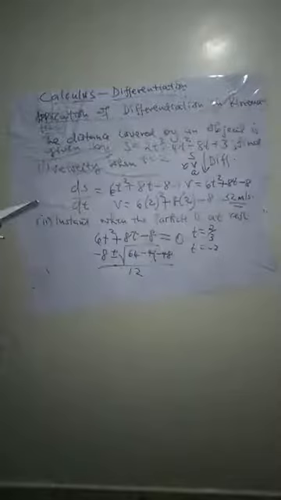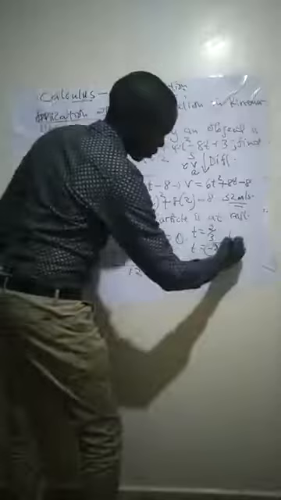So you should get two values of t. The first one is 2 over 3, the other one is negative 2. And obviously you cannot have negative time. So you cannot say move from A to B in negative 2 seconds. So the value of t, therefore, you must ignore that. So t is equal to 2 over 3. You ignore the negative one, so you ignore the negative value.